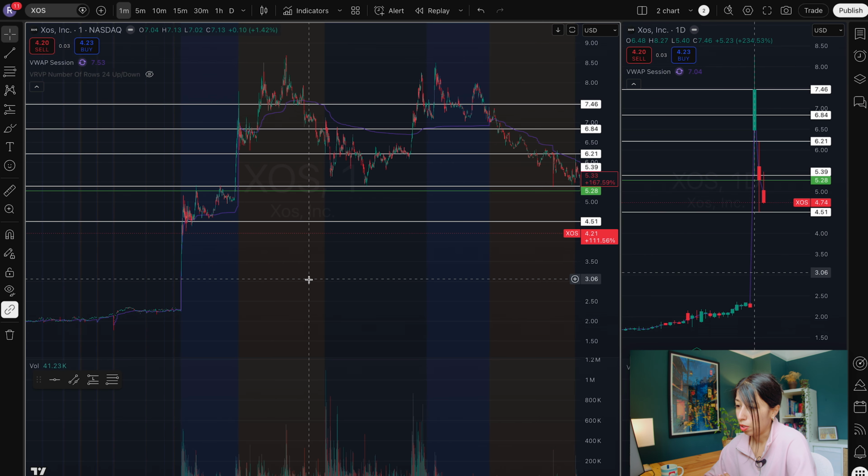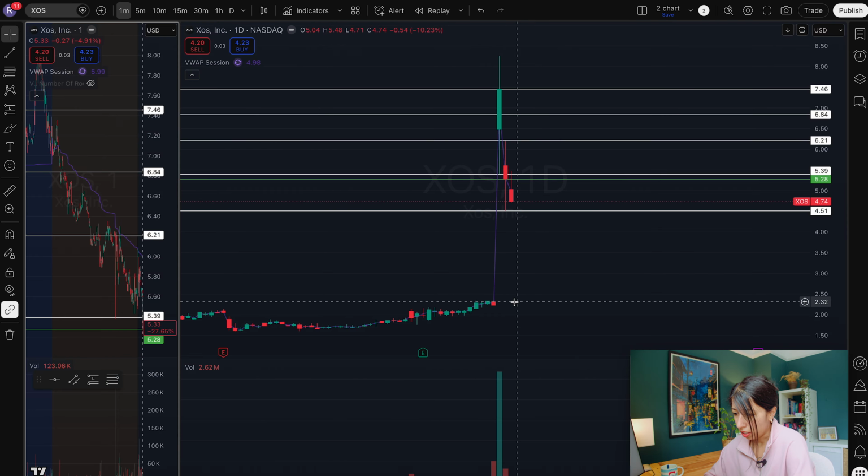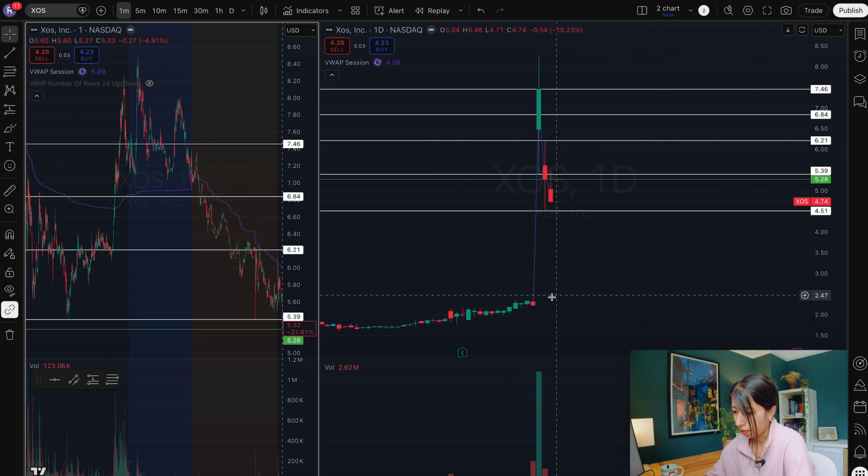Just because there's quite a few tickers to cover, I'm not going to go into minute detail on them. So this was a day one play again that I traded. JZ was a sympathy move, and this is just a day one move on its own. This is the daily chart over here, and it's gone from around 220s up to highs of 828 on its day one. So the reason I'm looking at this ticker is because of the price range that it's come from.